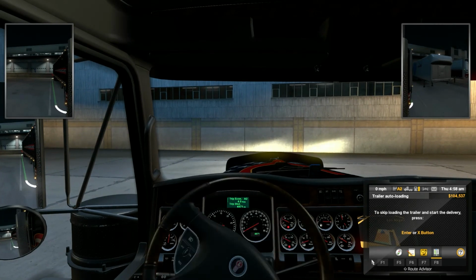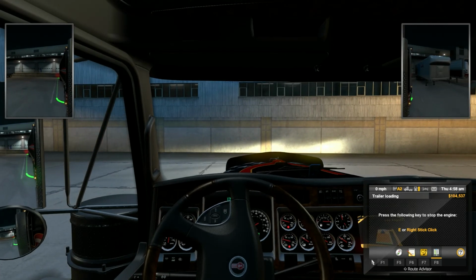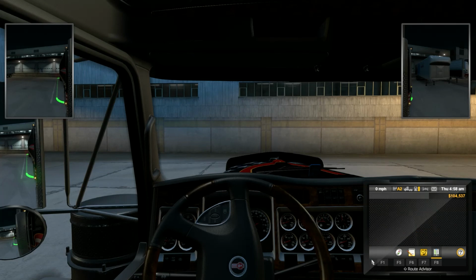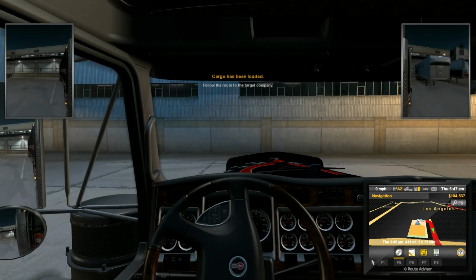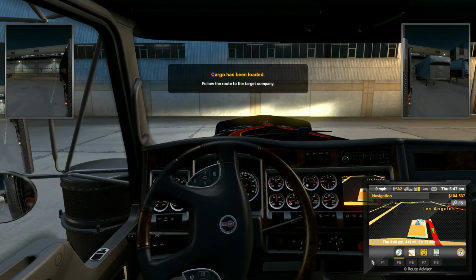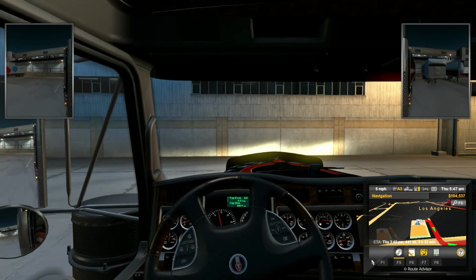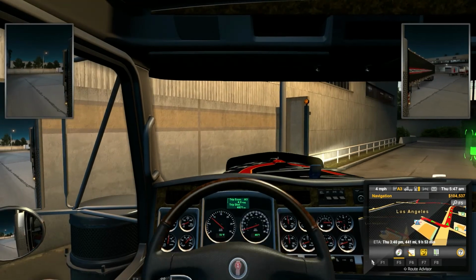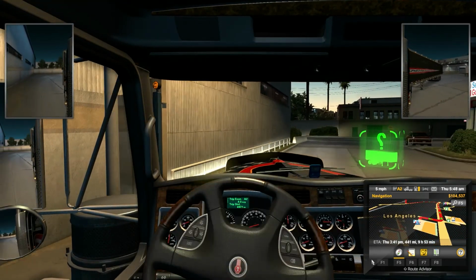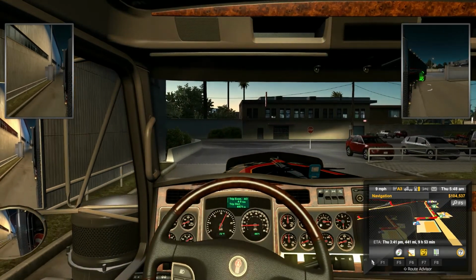Brakes. Just like that. And then you push, turn off, and they load your trailer. Get this big girl in gear. Make sure all the brakes are off. Now I'm using my own trailer, and then this truck with the big Caterpillar engine that's in it. It's like this trailer doesn't even exist.